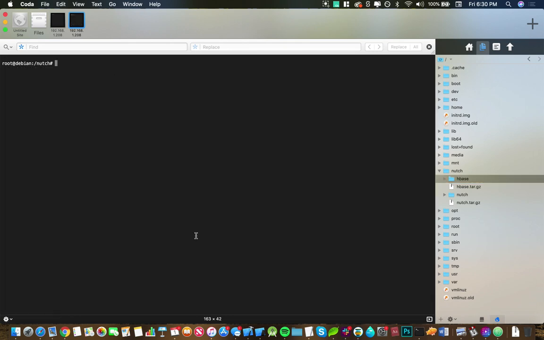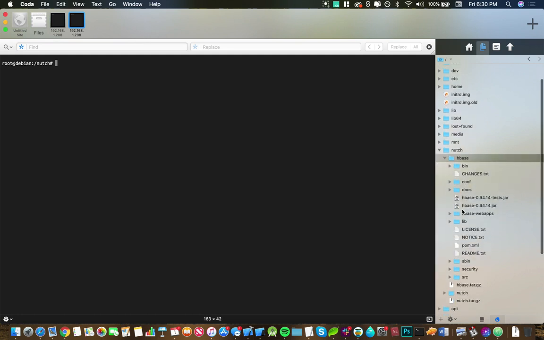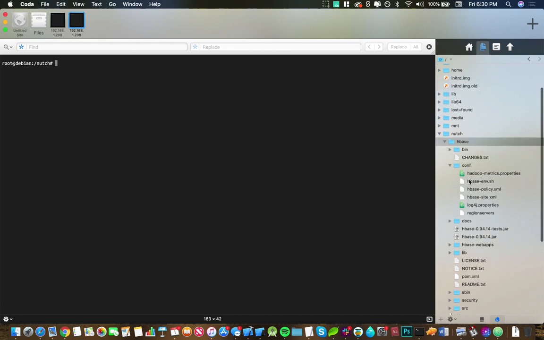All right, let's clear our console. All right, so the first thing is let's get hbase up and running. So you configure hbase, you start it, and then it just runs. And then when you do your Nutch crawl, when you start running Nutch commands, it will just communicate with the hbase instance and put whatever data it needs into the hbase instance while it runs. So let's open up the hbase folder, and we have a bunch of stuff here. Don't worry about it.